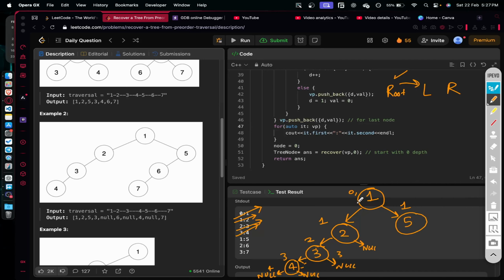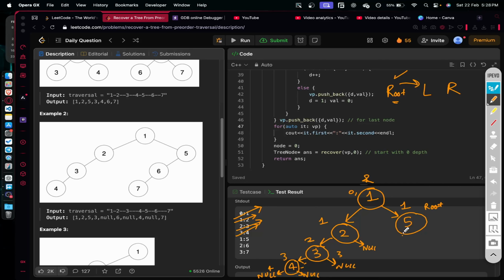If you see, at every point we visited the root, then we went to the left. Once we could not go further to the left, we went to the right. And once we return back, we went to the right. But once you again come to this position, this is again becoming the root. So we visited the root. Now we again want to go to its left.